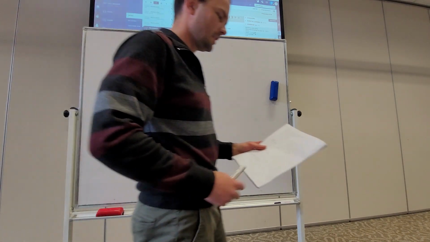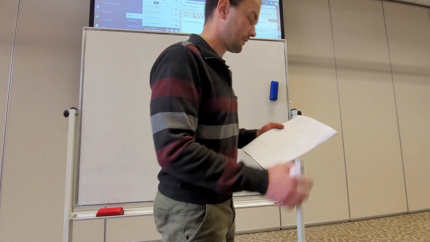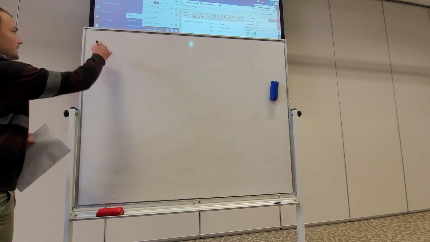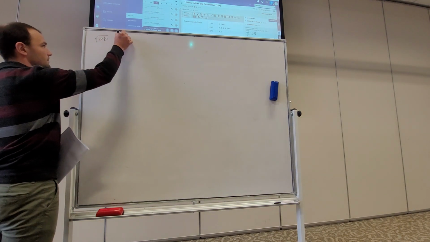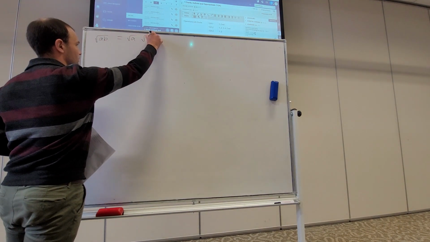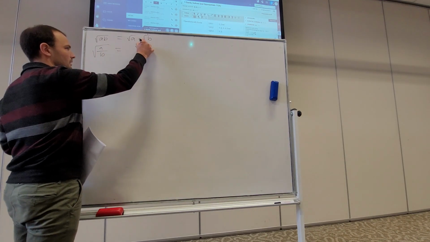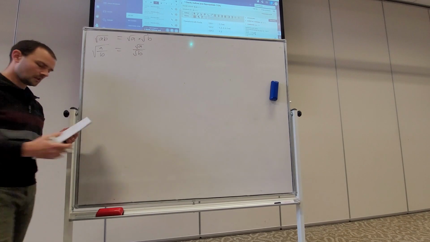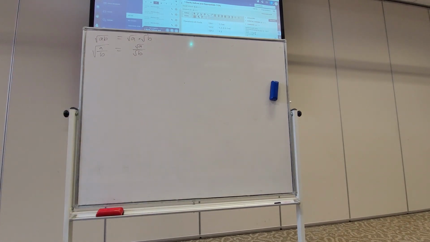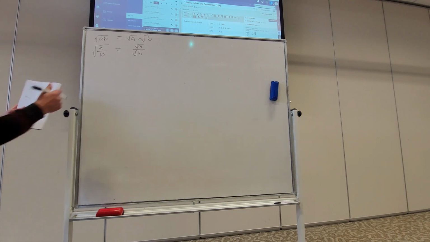All right, and then we've got some interesting properties. For us, surds and radicals mean the same thing. That's what the third sentence says. Then we've got these properties which we're going to apply here. The square root of a times b is equal to the square root of a times the square root of b. The square root of a on b is the square root of a on the square root of b. They're going to be the ones that we tend to apply right at the start. So let's get straight into these examples then.